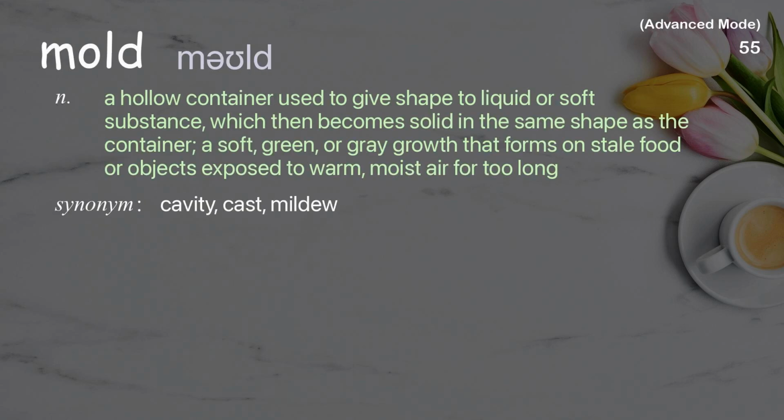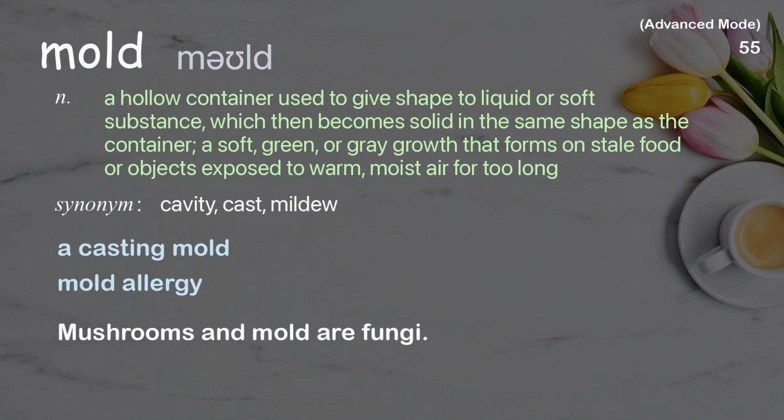Mold. A hollow container used to give shape to liquid or soft substance, which then becomes solid in the same shape as the container, a soft, green, or gray growth that forms on stale food or objects exposed to warm, moist air for too long. Examples: A casting mold. Mold allergy. Mushrooms and mold are fungi.